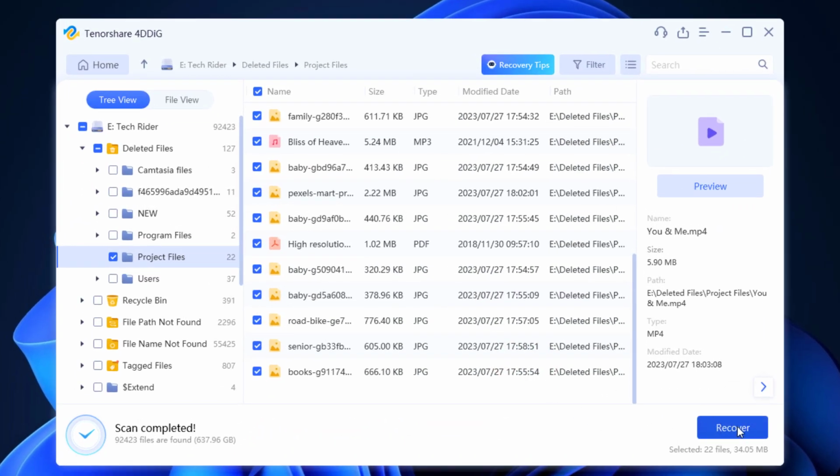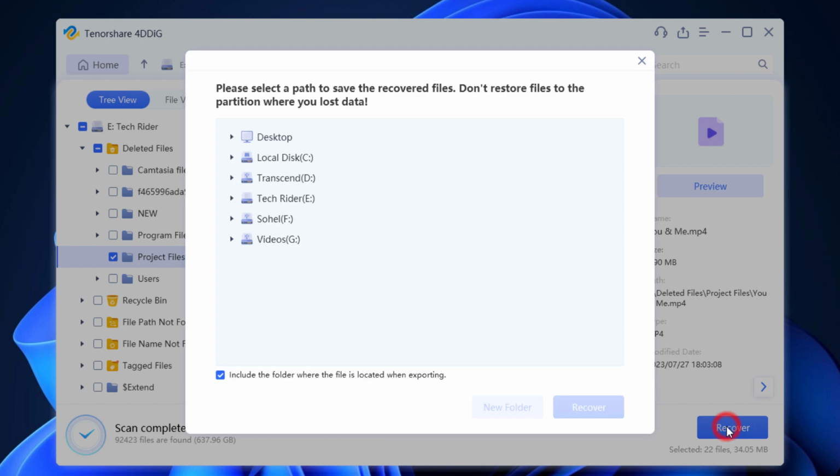Next, you have to click on Recover. Here you have to save the files on a different drive, not the deleted drive from where your files were deleted.